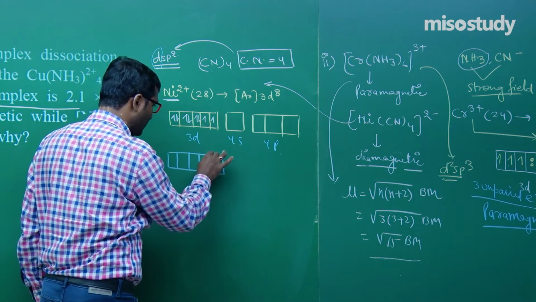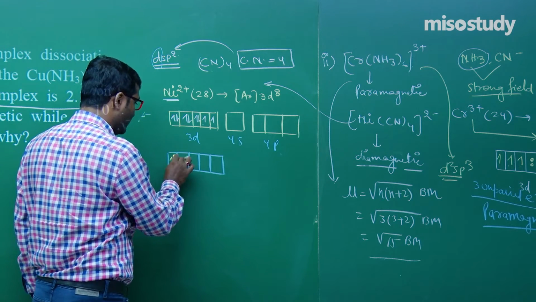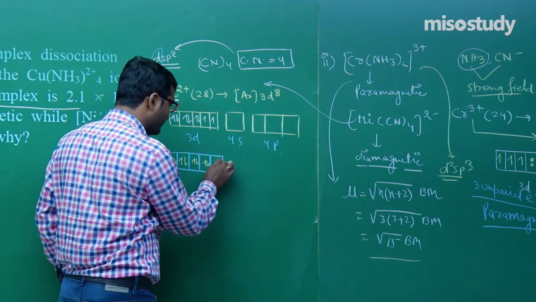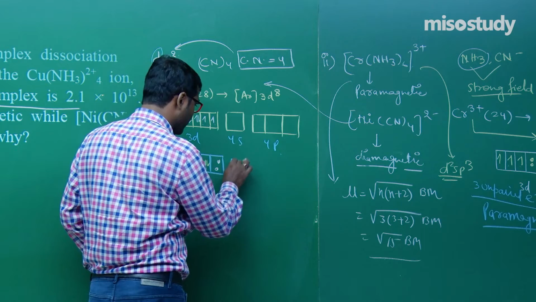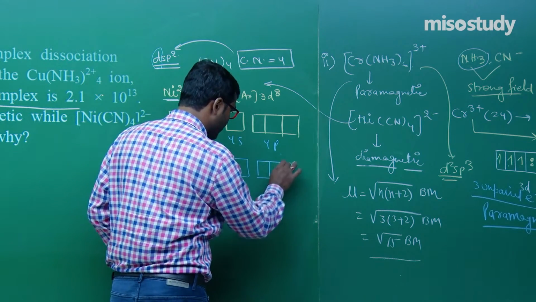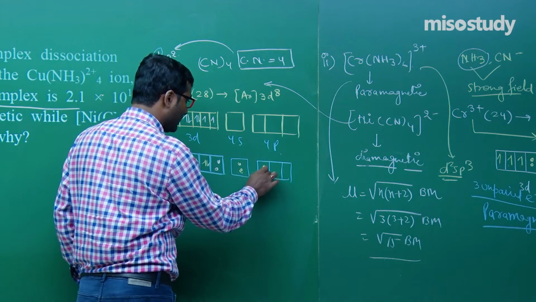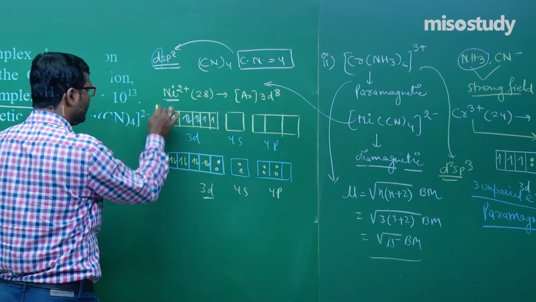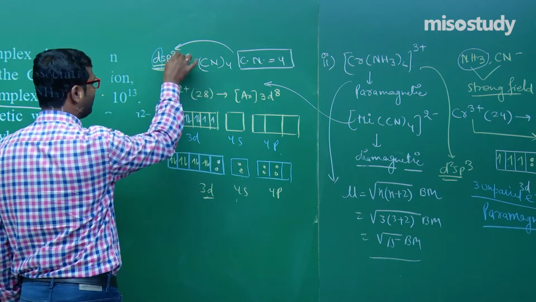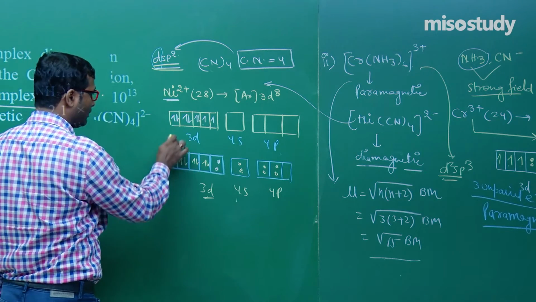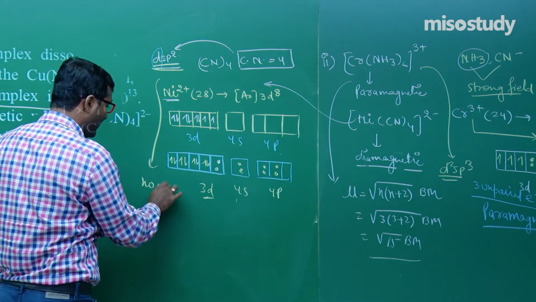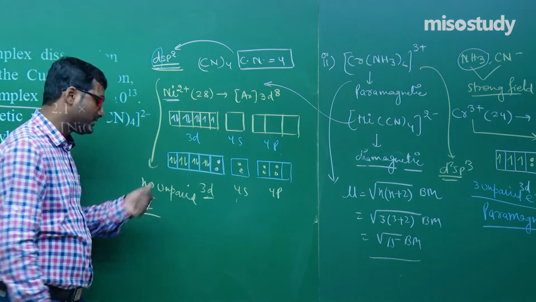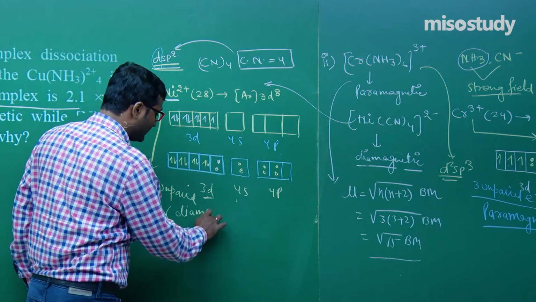1 2 3 4 and 5. Now, put here 1 2, 3, 4. Now like this, clear? Now filling will be like this, one electron pair, the next one is 4s, the next one is 4p. Now second pair, third pair and fourth pair, 3d, 4s and 4p, 1d involved, so hybridization is dsp2. Now there is no unpaired electron in this case, not no lone pair, unpaired. If there is no unpaired electron, my friend, then this one is diamagnetic in nature.